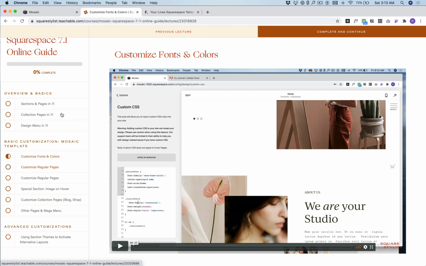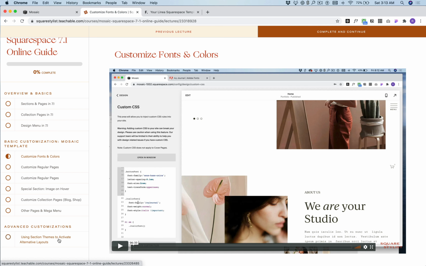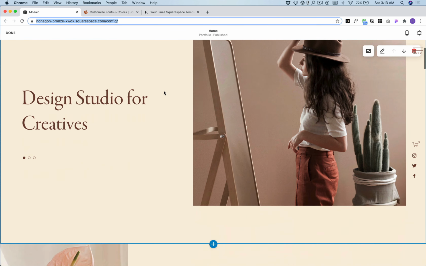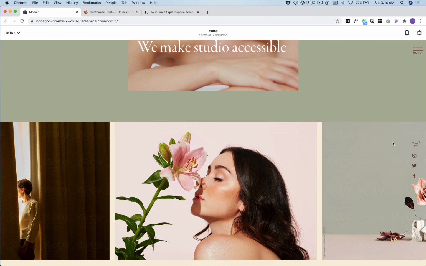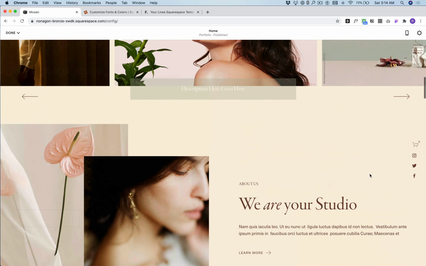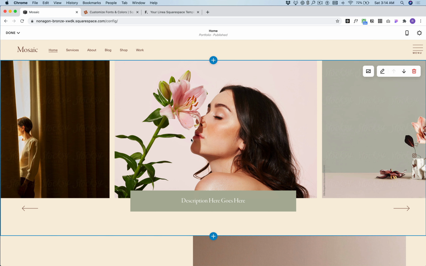Also, I'll walk you through how to edit the content of the mega menu. And the third module is all about advanced customization, because while we can move these sections around, let me demonstrate how easily you can transform this into an entirely different site. If I move this section around, this section can now be my banner and it will become an entirely new site. So that's how flexible it is.